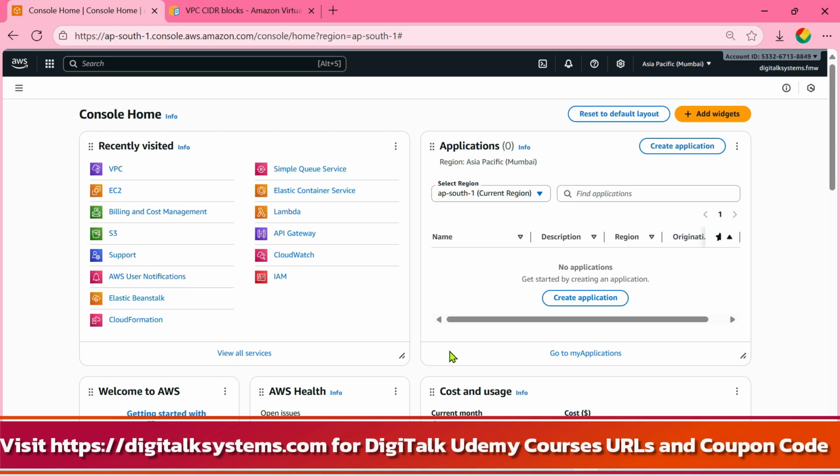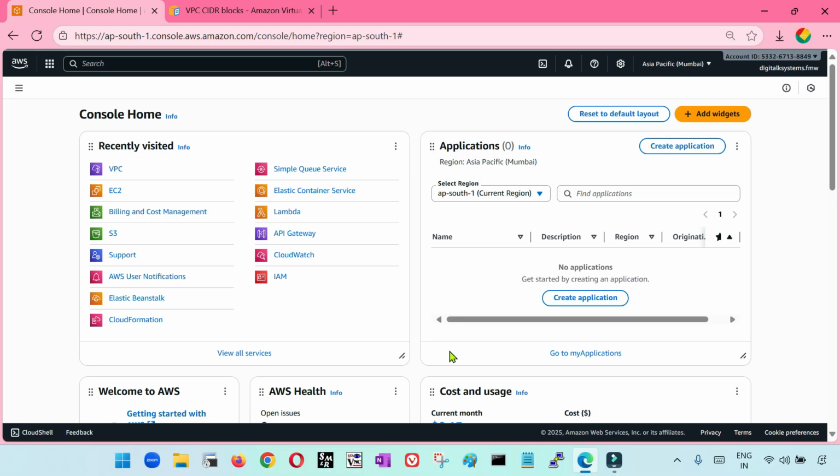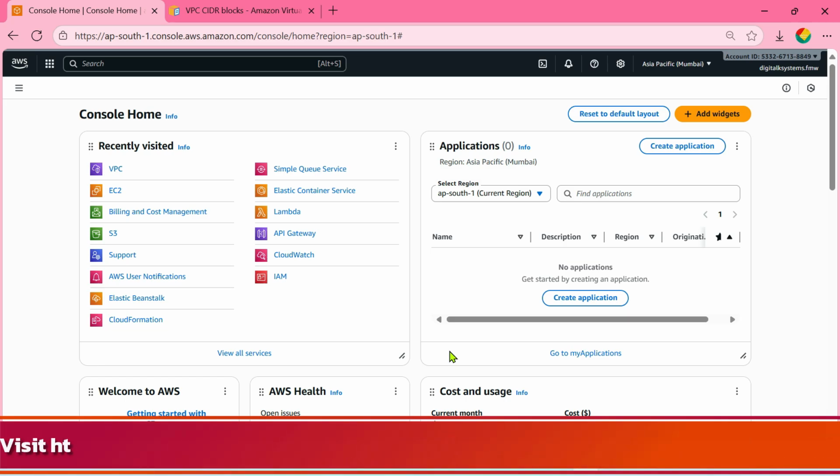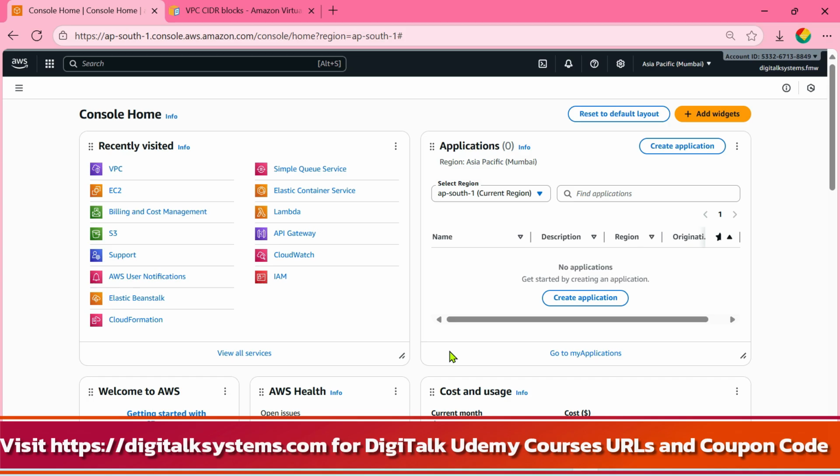So far in the previous sessions, we have covered the VPC, which is virtual private cloud, internet gateway, subnet, including the public and private subnet, NAT gateway, CIDR, routing table, and NACL, network access control list, right? So that means mostly we have covered the critical networking components in the AWS cloud.